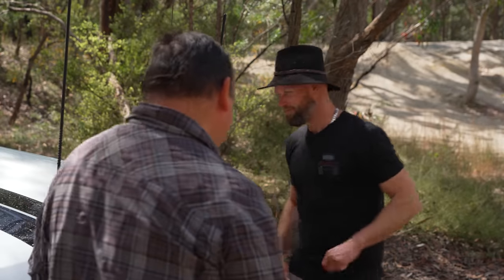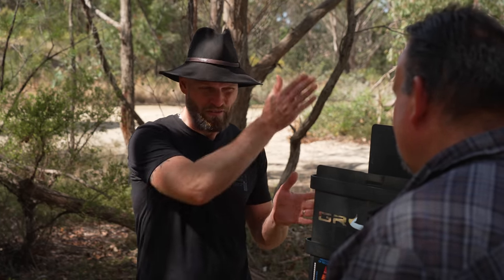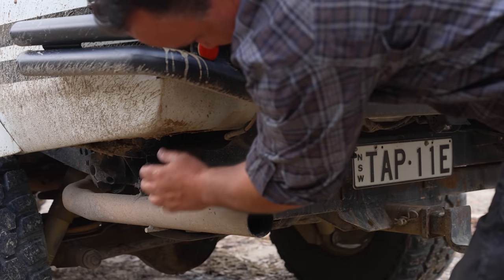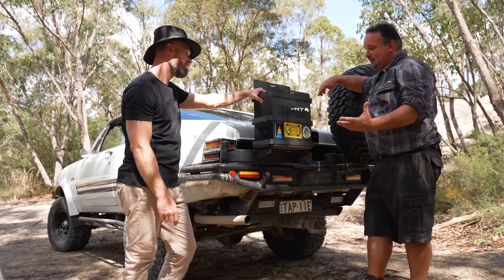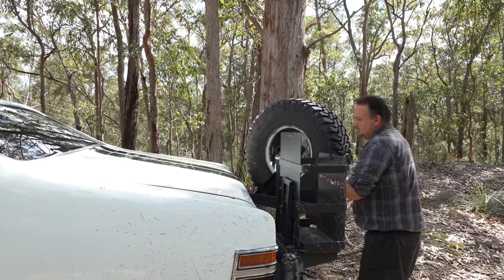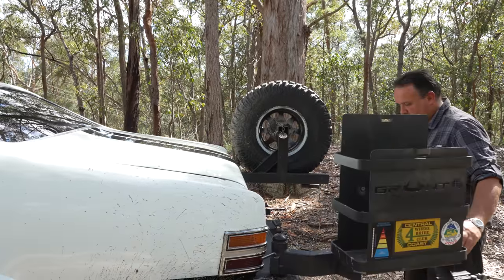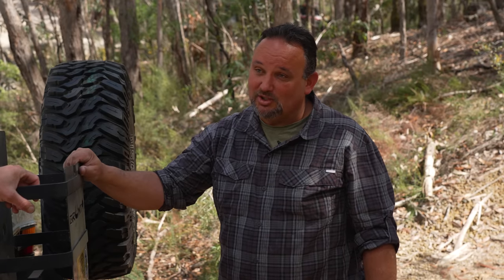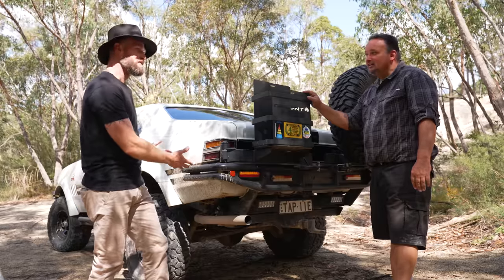Let's go around the back and check out the rear bar. This is also for a GQ. I can imagine there'll be a lot of work involved in getting this to fit the Monaro, because the GQ's got a flat back and this kind of tapers under. Yeah, it has been modified to suit the profile of the rear of the Monaro shell — extensively, 10-plate re-welded and bolted back onto the original mounts. You have an option to do two wheels; I selected one wheel and also the carrier. With the V8 in it, it likes a bit of fuel, so that's there. But if it's only a short trip, it backs up for an extra 20 litres of water as well. I like how this bar complements the lines of the vehicle.